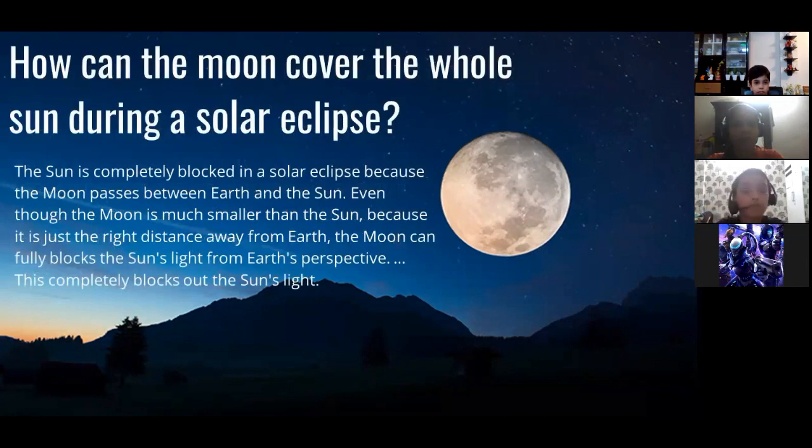How can the moon cover the whole sun during a solar eclipse? The sun is completely blocked in a solar eclipse because the moon passes between the Earth and the sun. Even though the moon is much smaller than the sun, because it is just the right distance away from Earth, the moon can fully block the sun's light from Earth's perspective. This completely blots out the sun's light.